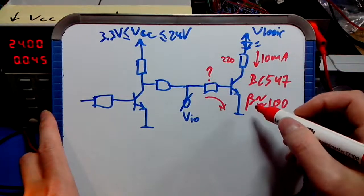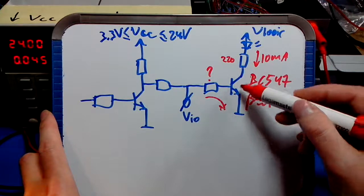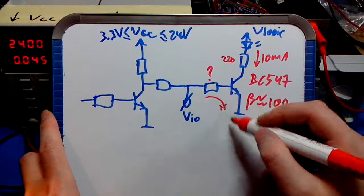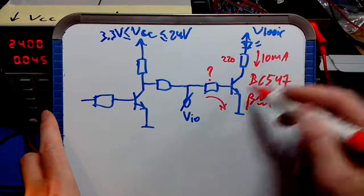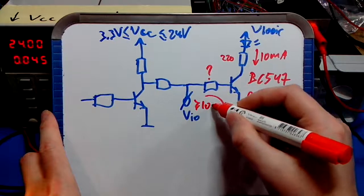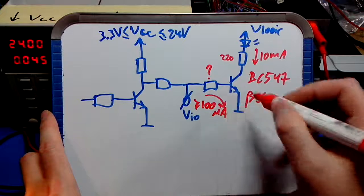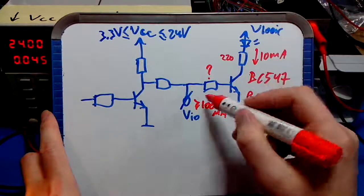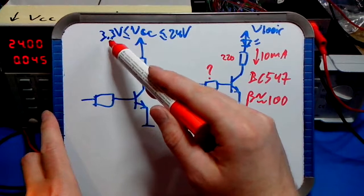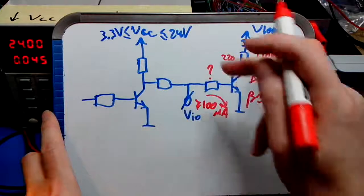So in order to prevent that, in order to have this resistor here limit the collector current instead of the transistor itself, we would like to have the current into the base higher than 1/100th of that current, which is 10 milliamps. So this current should be bigger than or equal to 100 microamps. Now, as we said, I want to use this box for voltages down to 3.3 volts, somewhere around that. 2.5 will be nice.